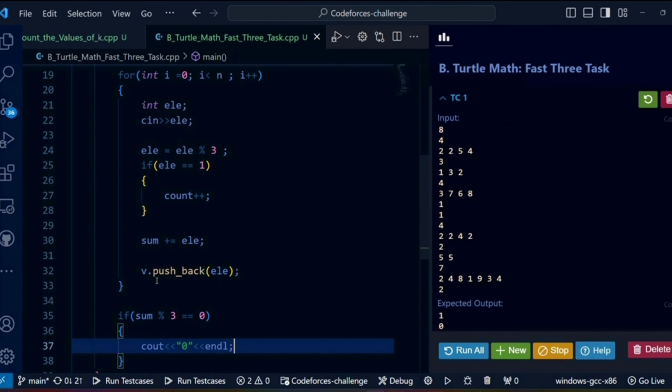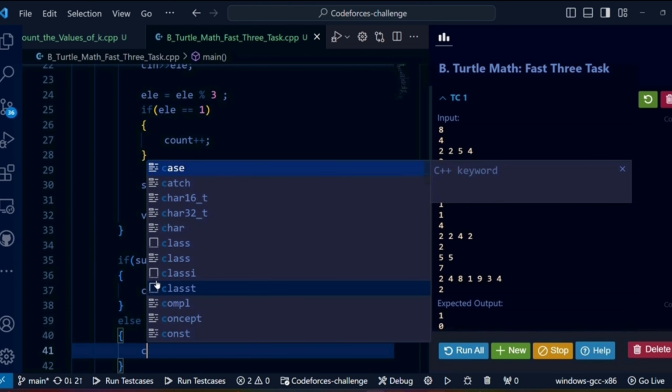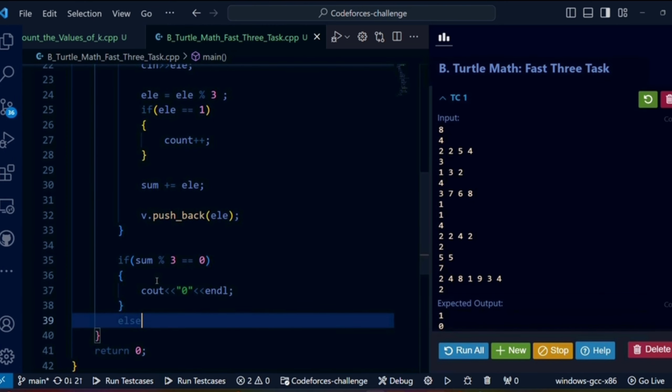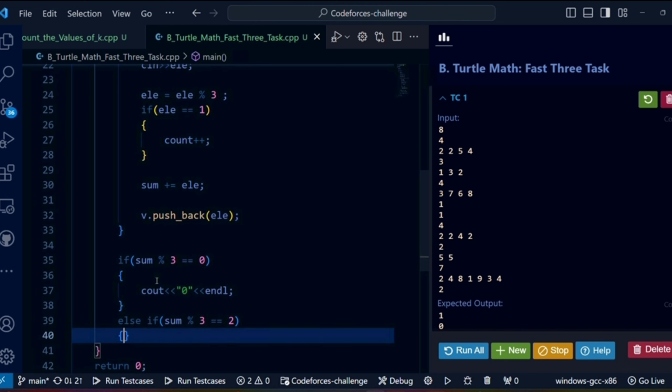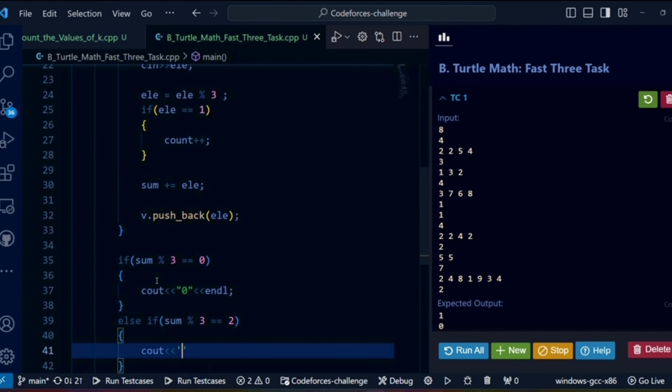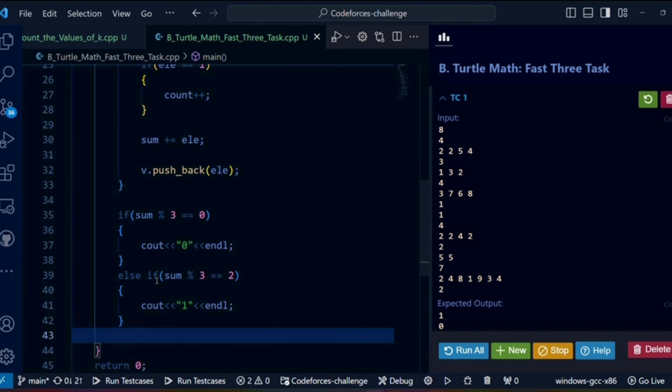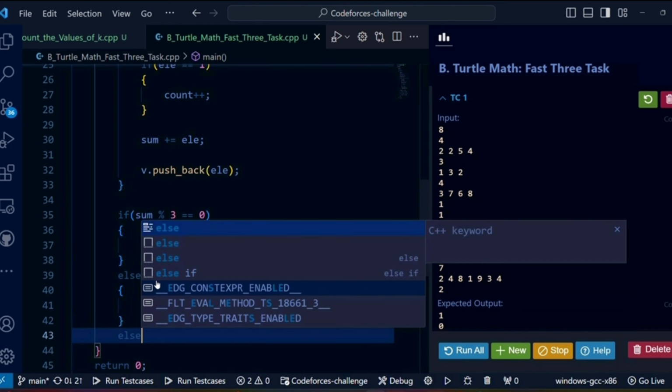If sum modulo 3 is equal to 2, in that case simply output 1, because I can add 1 to any element. Let's say an element is 2, so I increase it by 1 and make it divisible by 3. So the minimum number of operations required is only 1, so there isn't any problem.